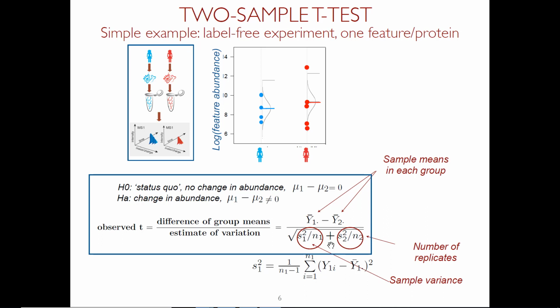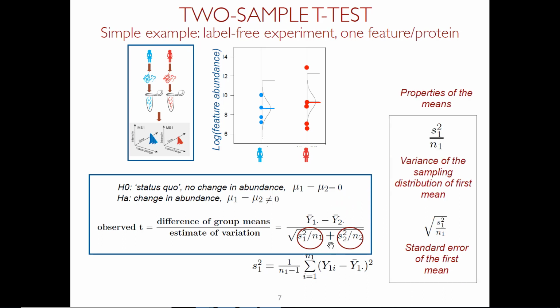So how does it work? Let me look into more detail here. If I look at this expression, the variance of the data divided by the sample size, this term actually describes how much variation we have in the mean of group 1, so how confident we are in the mean of group 1. A larger term means that we are less confident, and a smaller value of this term means that we are more confident.